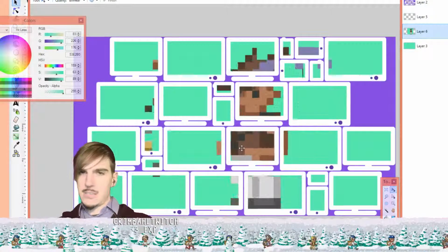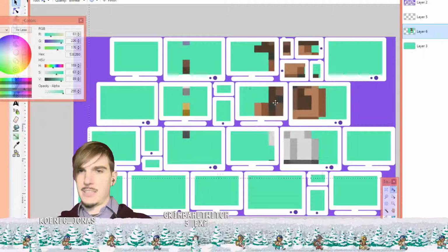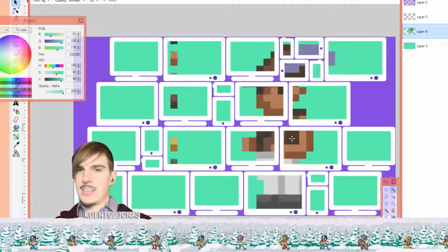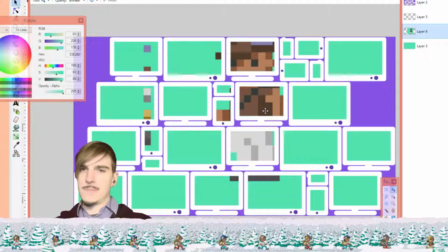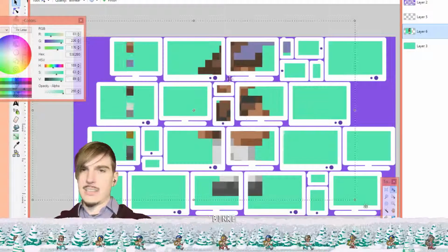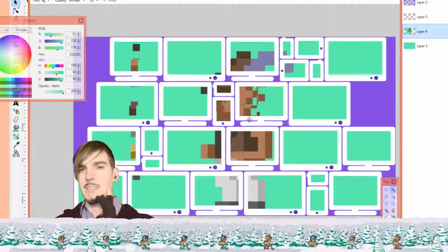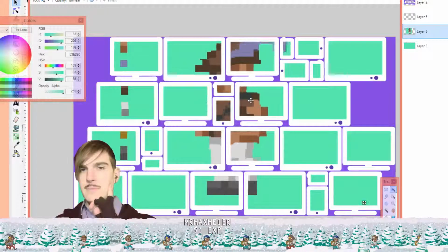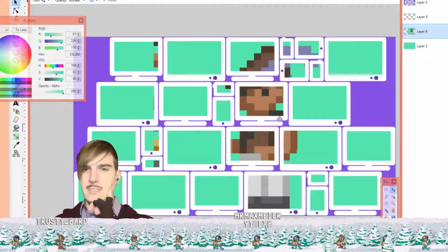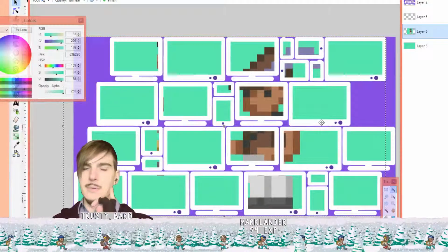The monitors are basically supposed to be as if there are all these monitors adjoined, and they are together rendering this image. For example, in these cracks that you can see, you still see purple between the monitors, even though the image is green, because these are the images on these shared devices. Or rather, this is the image rendered across these devices.